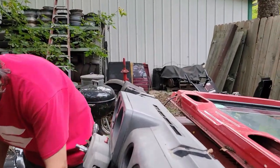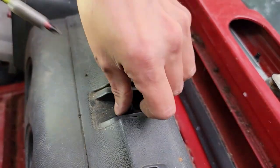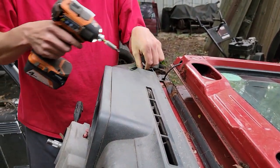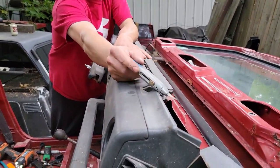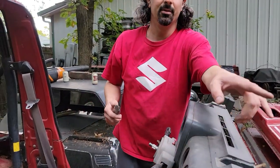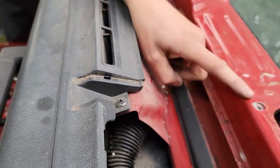There's gonna be phillips heads underneath there. Let me switch to my number three phillips head bit — these are real loose, you can get them with just a whole screwdriver, these are never very tight. On the passenger side you're gonna have this one, but that one doesn't click — you're not gonna have any screws under there. That's where the windshield wiper motor was that we showed you in the other video. Oh, we do have one more screw there, and then this is where you'd be able to see the windshield wiper bolts.